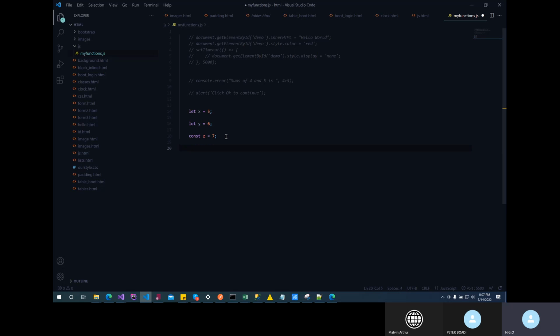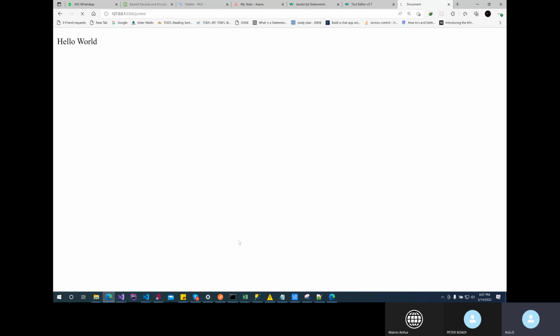For example, I can come down and say y is equal to 8. Okay, the compiler won't complain. But let's do console.log z plus y, and now you should have 13 on the console.